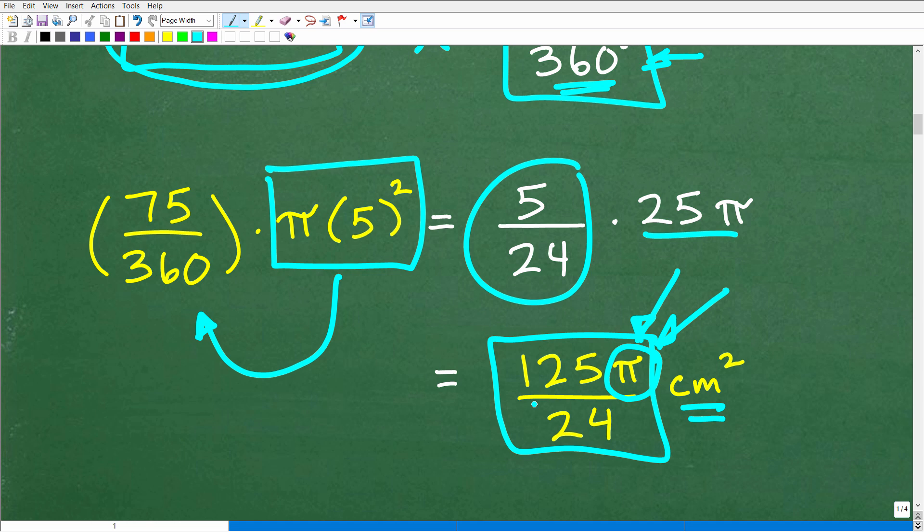So this is what we would consider an exact, precise answer. So let's say your teacher says, find the exact value of the area of that sector. You would leave the π in because π is an irrational number. It's a non-repeating, non-terminating decimal. So in other words, you can't use 3.14 and a few digits of π. You'll still end up with an estimate. So if the question is, find the exact area, just leave that π in.